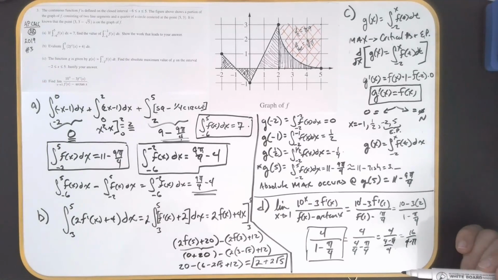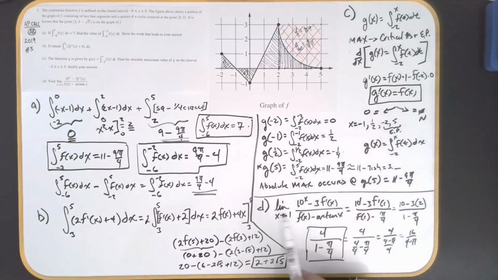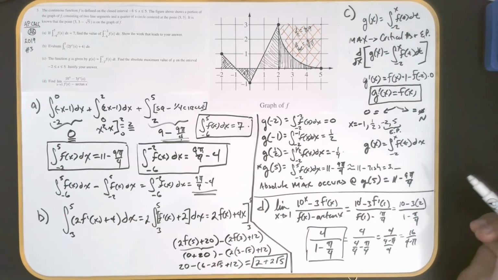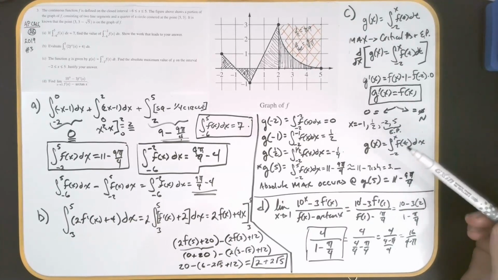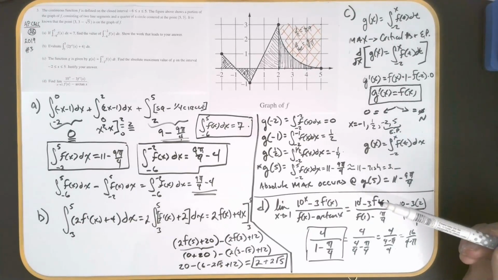So this is one where you don't lose hope. It actually has a nice ending here, and you could probably get half your points, even if you were struggling with parts of it. And so make sure you do everything possible. You don't have to get everything, but this was definitely a little bit of a quirky potpourri problem. So there it is, 2019 AP Calc AB question number 3.